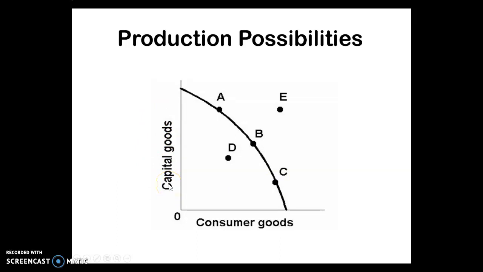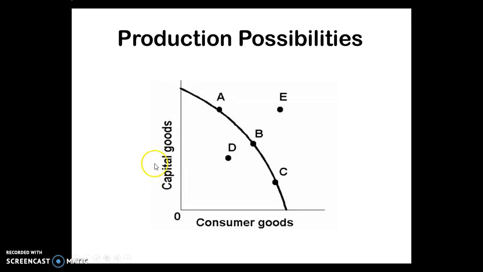So it's important that we always devote some of our resources to capital goods, because that's what facilitates economic growth. We use capital to be able to make new products that we want, or to make the products that we want better. That's capital that is necessary for that. So if we're only making consumer goods, the economy is going to slow down and not grow very much, because you have to have capital goods in order to grow the economy.